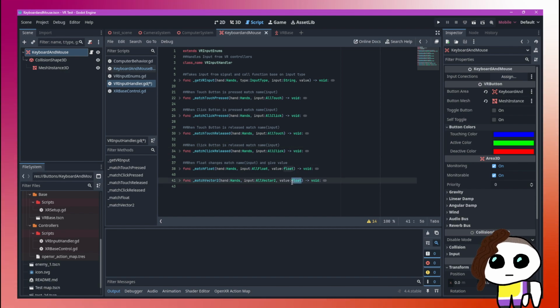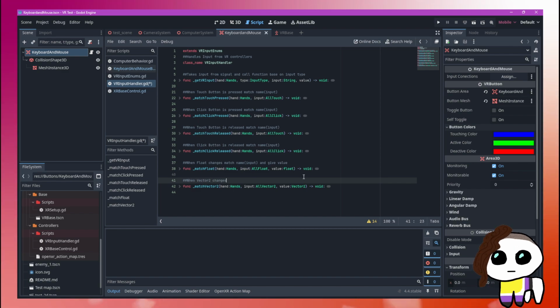Oh, this one shouldn't be float, that should be a vector 2. Match name, put value. Yeah.